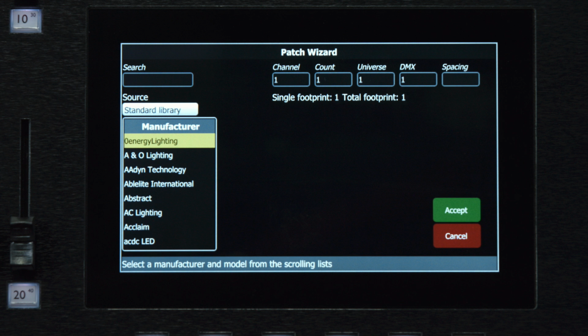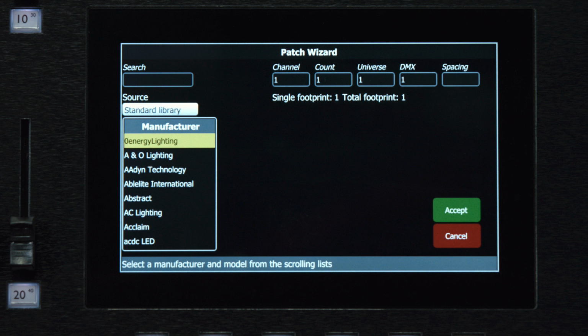So for example, if you have a light that takes 7 DMX addresses to control it, I might actually want to patch that with a 10 address gap, because addressing them as 1, 11, 21, and 31 is a lot easier than patching them as 1, 8, and see, I lose my track right there. So spacing can be used to create those gaps between fixtures to make the real addressing a little bit easier on your brain.